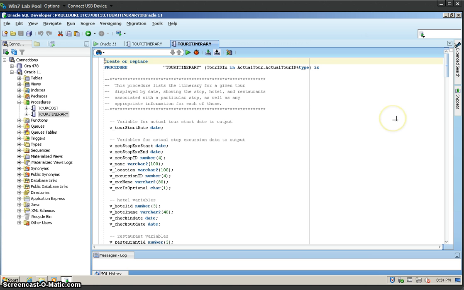And I threw in a divider line because SQL Plus was kind of mashing everything together, and I'm going to demonstrate here in SQL Developer because it shows the indentation and spacing a little bit better.